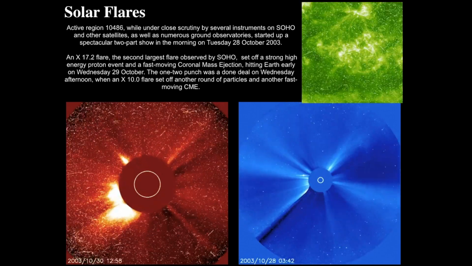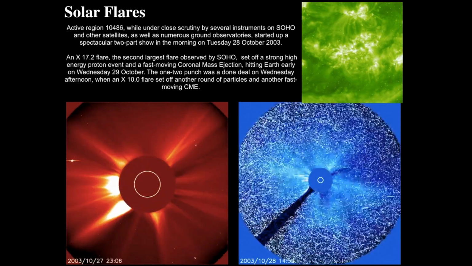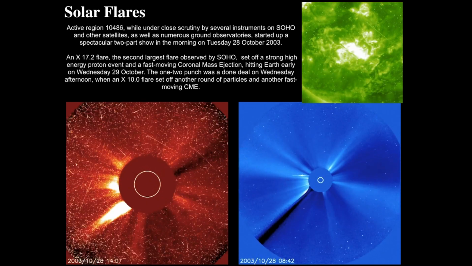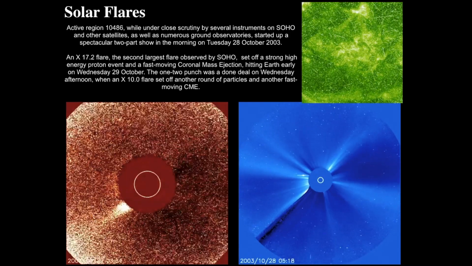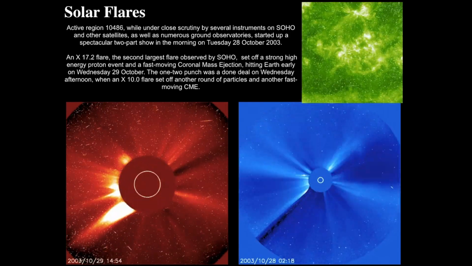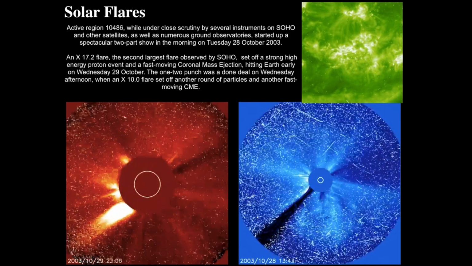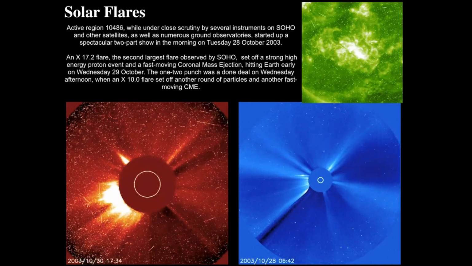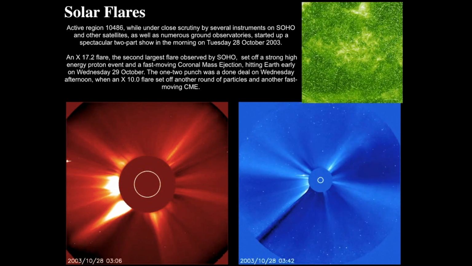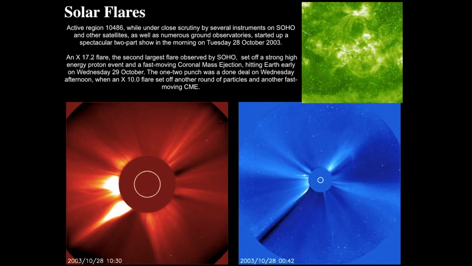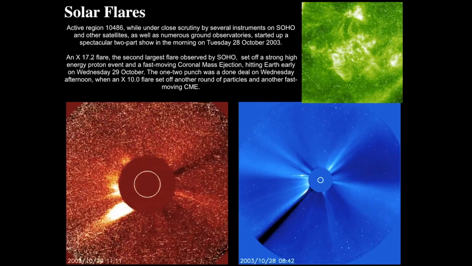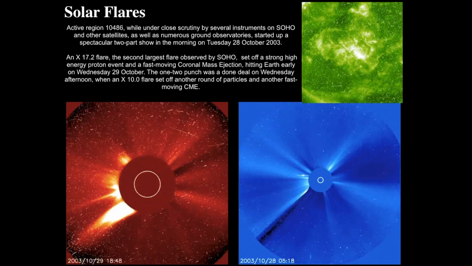And when it gets to the Earth a couple of days later, or even hours later, depending on how fast it's going, you get events which can actually cause the sparkling that you see in the telescopes of the SOHO spacecraft. So we see a continual outflow, which is called the solar wind. We see the corona, which is the constant streamers that are coming out. And then we see the coronal mass ejection that was directed straight at Earth on that date. That caused a power outage in 2003.